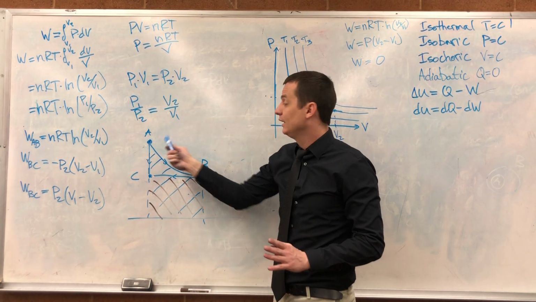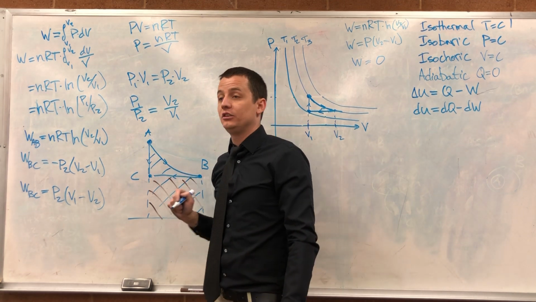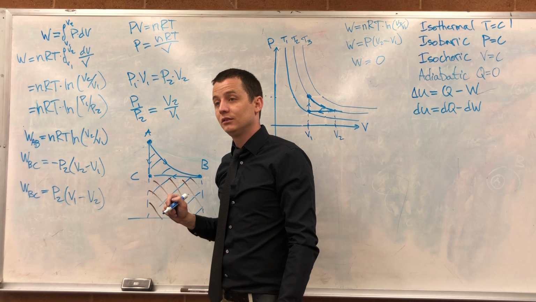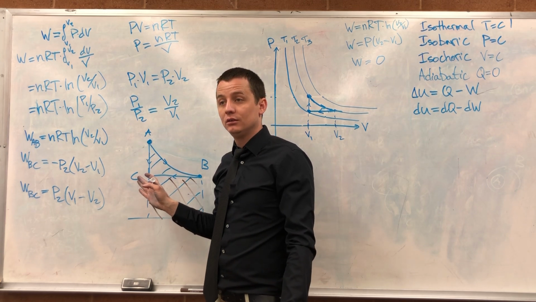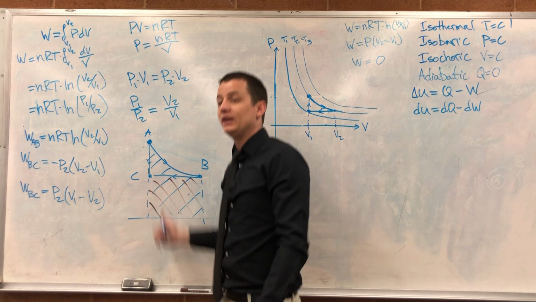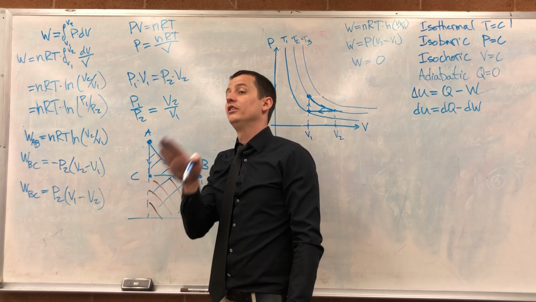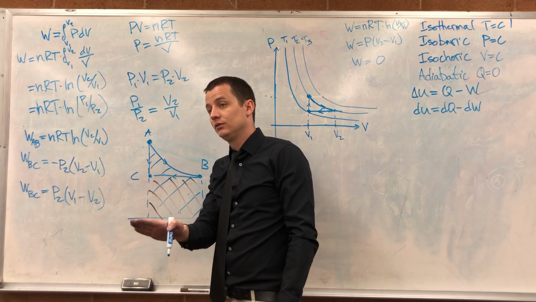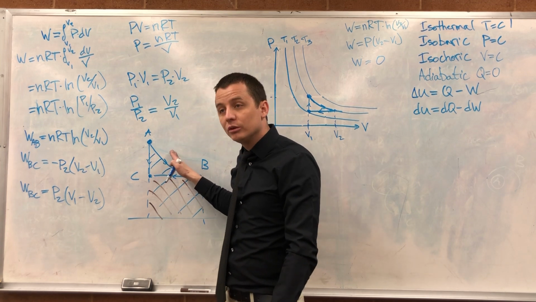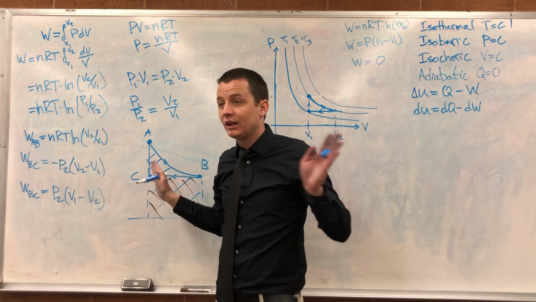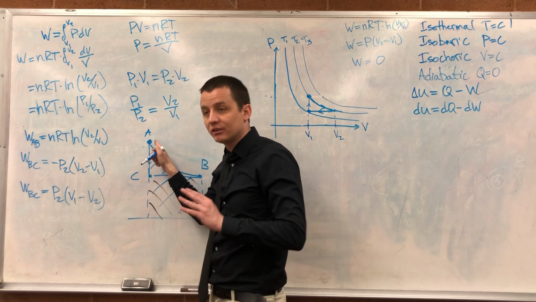So once again, looking at this loop, as this system did work, it also absorbed energy. It absorbed heat. What do you mean by absorbed? Heat went into the system. Yes, but also went out. No, no heat went out of the system. The system did work. Okay, the system did work, gotcha. And heat was added to the system. Heat was only added to the system, and the system did work.